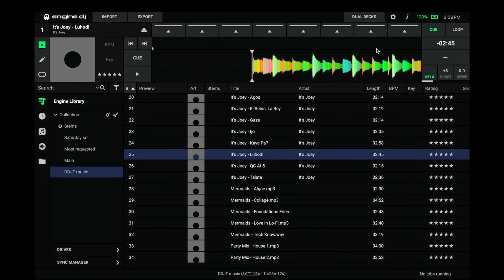Again, that was all analysed on the unit itself with no laptop at all, which is cool. Right, now, if you want to download this and have a play with it, I do have a couple of little extra tips for you. So the first one involves the software itself.